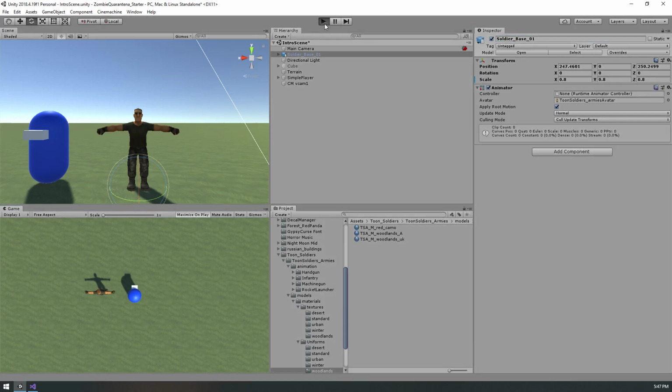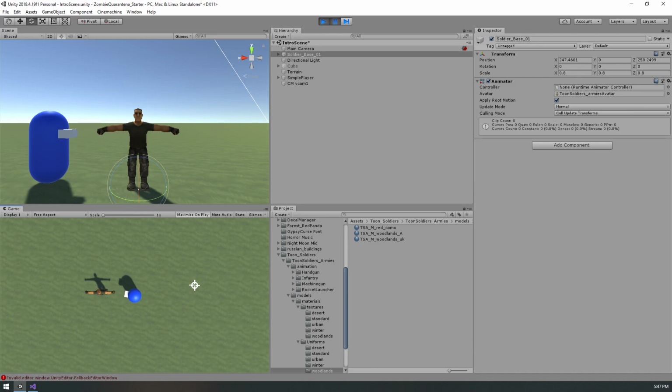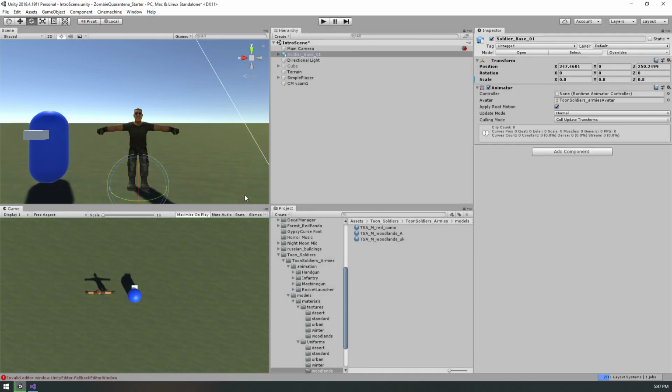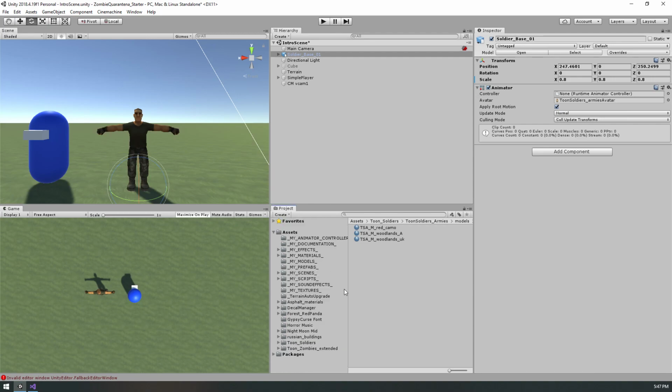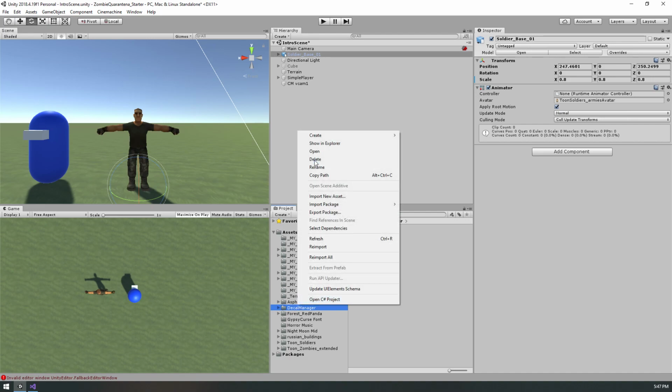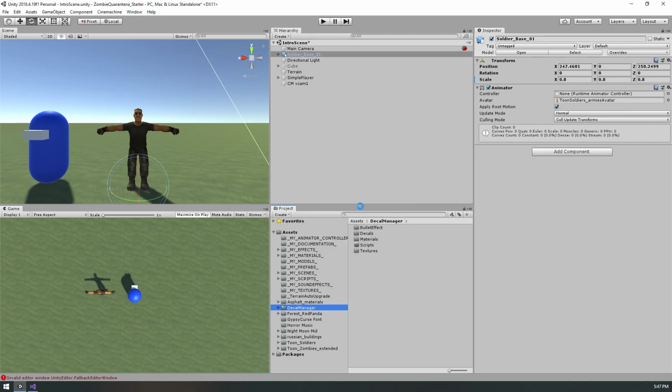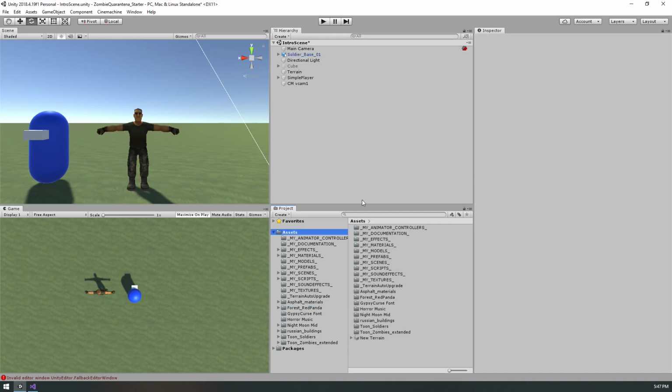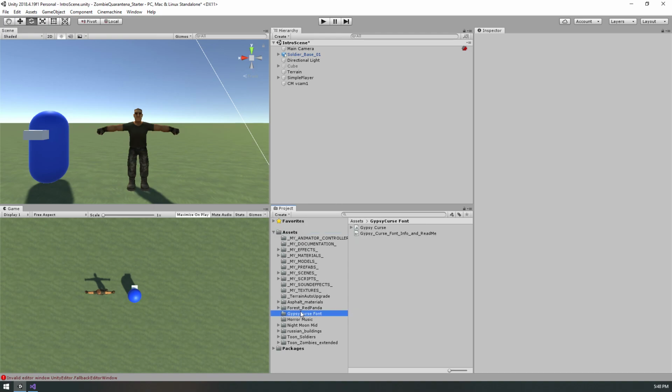So let's press play, and okay, I'm getting a fallback error. If you're getting the fallback error, this is something that came up last week. The fallback editor error is saying Unity is trying to create a window that isn't there. I believe the problem is because of this decal manager, which we don't need. So just right click and delete it. Once I did that in my practice package, which is the one I'm working on to stay ahead of this course so that I have stuff to talk to you about every week, that problem seemed to go away.